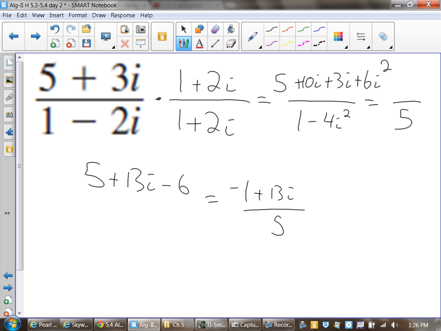Okay? Multiplying by a conjugate usually takes a minute longer because you have to FOIL twice. One thing I will warn you about when you are doing those, sometimes when you're looking at the solutions in the back of the book, it may simplify the fraction further. It may not. An easy thing to remember is that if all 3 terms are even, it means you can divide them all by 2.